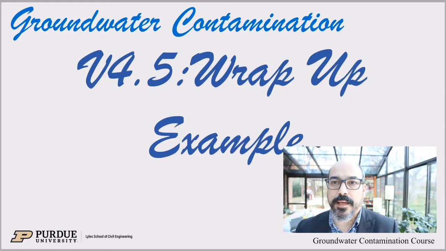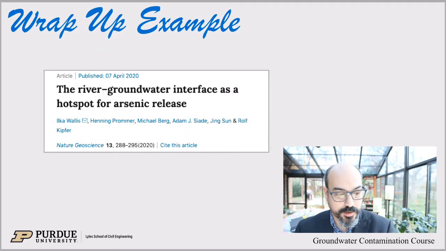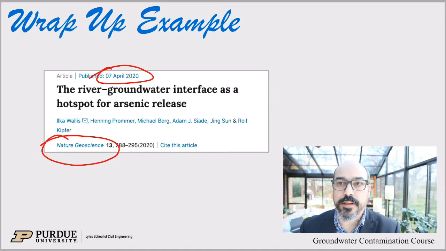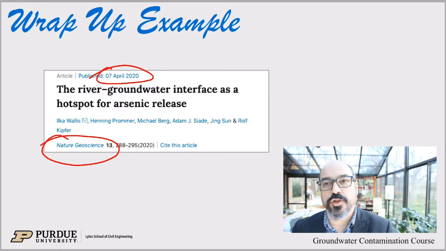And welcome back. This is a wrap-up example to conclude this portion of the reactive transport topic, where I am showing you a recent paper from the literature, from April 2020, published in Nature Geoscience, a very prestigious journal of geoscience. It is about the river-groundwater interface as a hotspot for arsenic release, right?